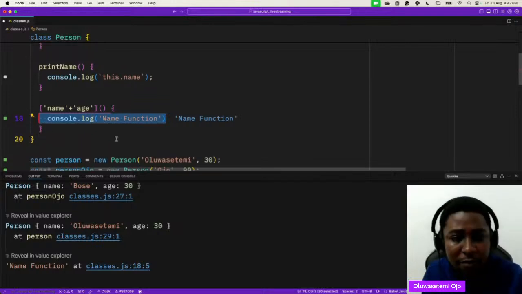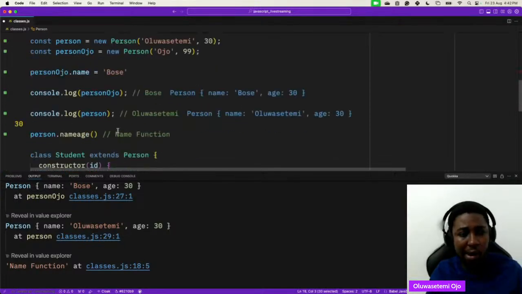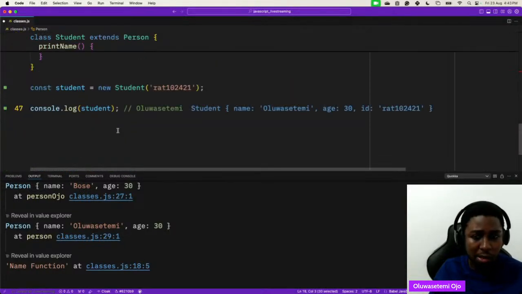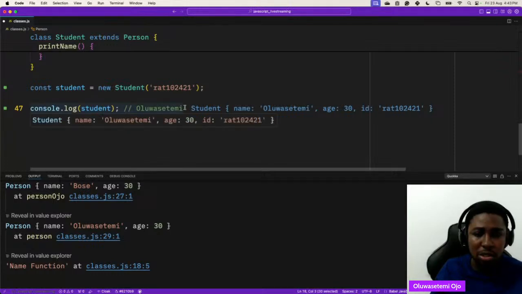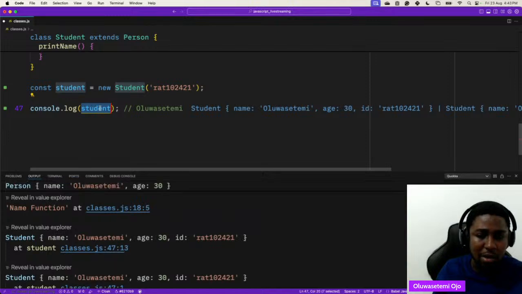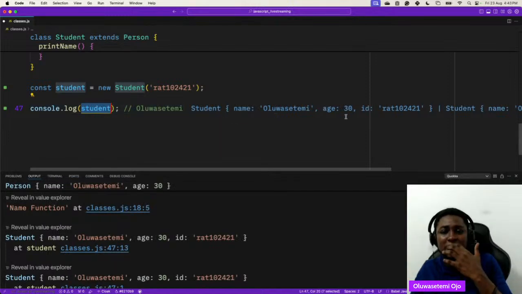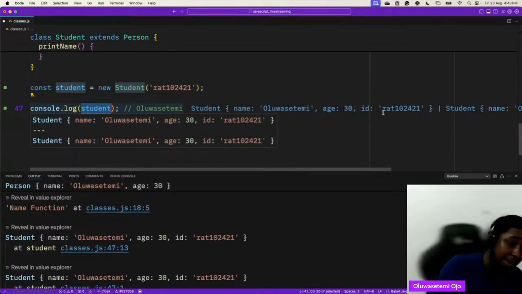So here, when the student is now being created, you can see that the student now has name, age, and ID.